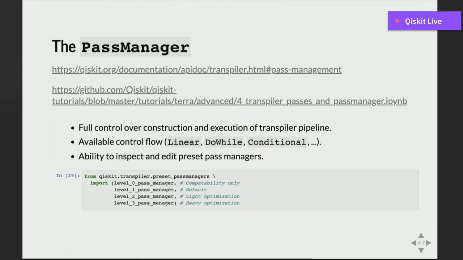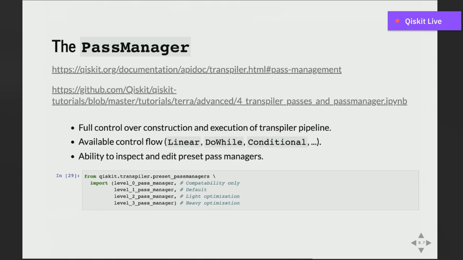And lastly, even though we're running out of time, the transpiler is based on a concept called the pass manager that allows a reasonable degree of sophistication in terms of how these passes are orchestrated and in what cases they're executed. There's a lot of flexibility here in terms of how you can control what passes run and under what contexts. For folks who are interested, there's a tutorial available and they're well documented. But for most users, the ability to inspect the preset pass managers, to see what they look like, is available.